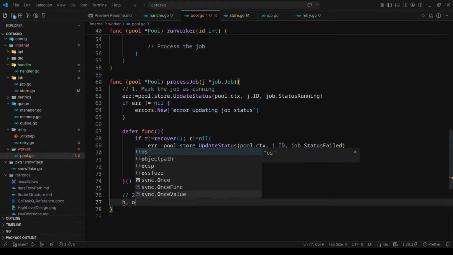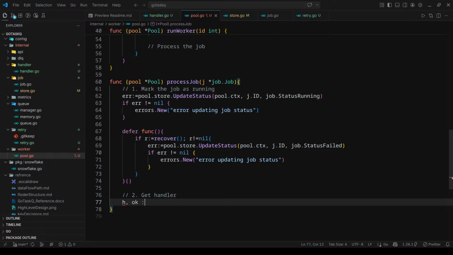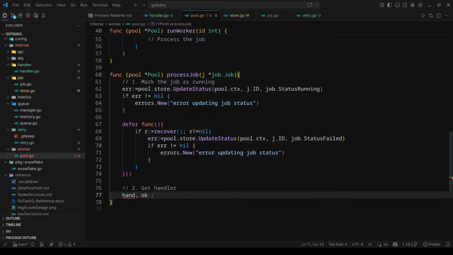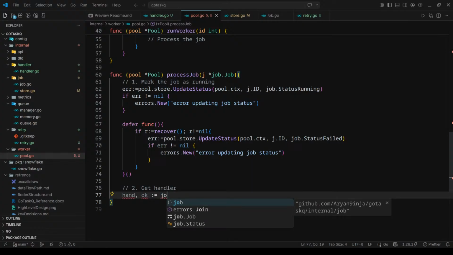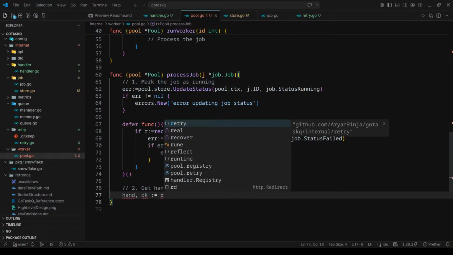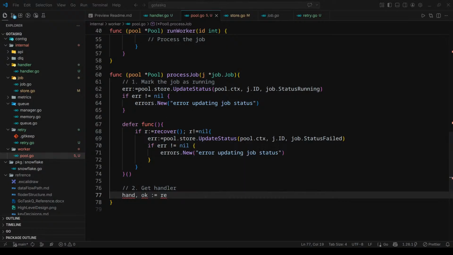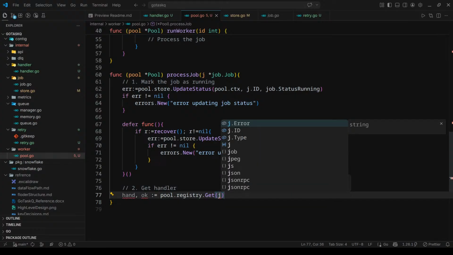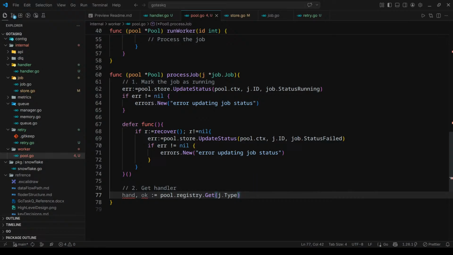As you remember, it gives h and ok, which will be handler and ok, equals pool.registry.Get with j.Type. Yeah, this will work fine.